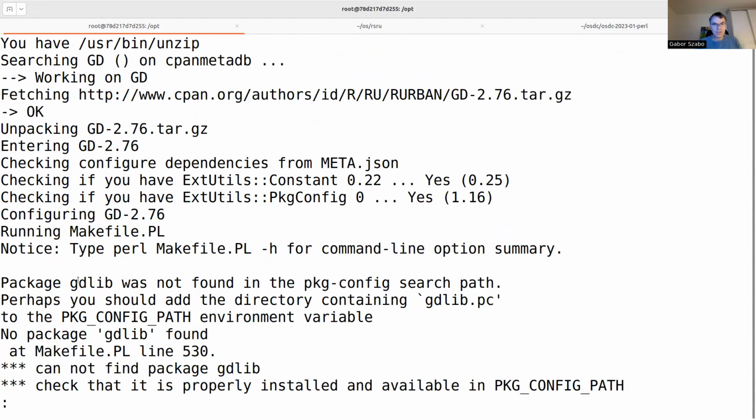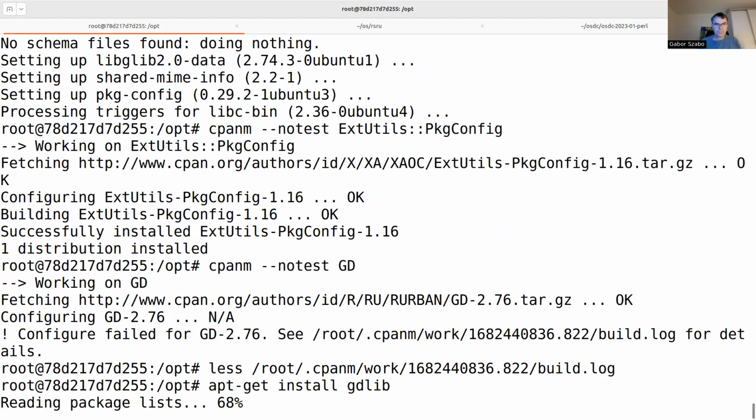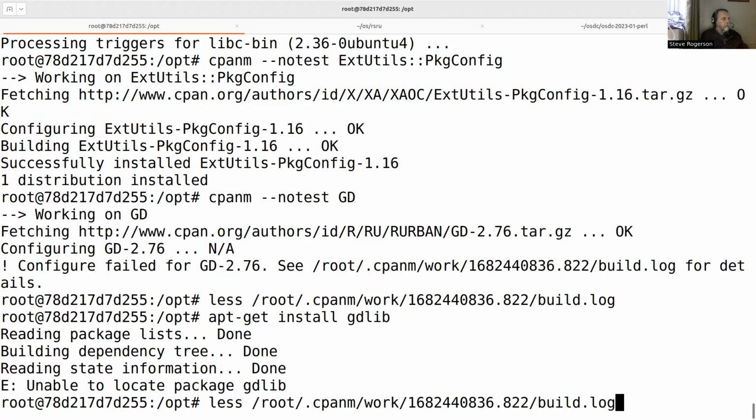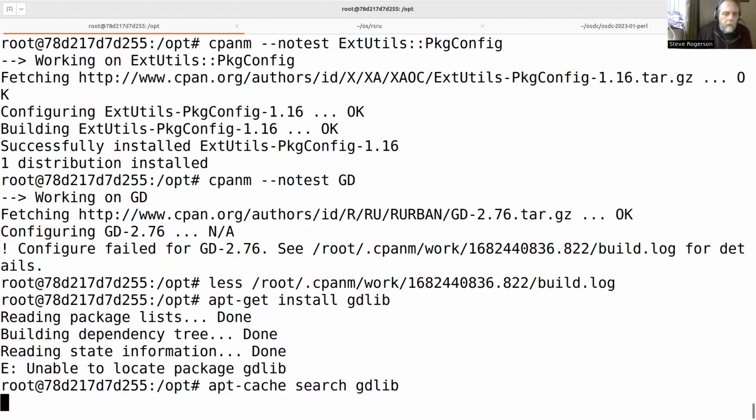Okay, so I also need to install gdlib. Okay, that's not how it's called. Is it gd-lib or?